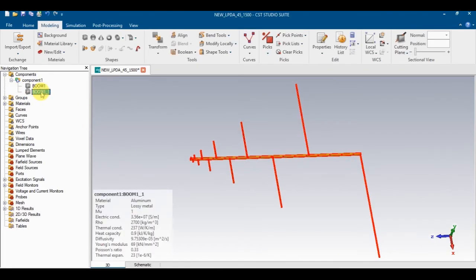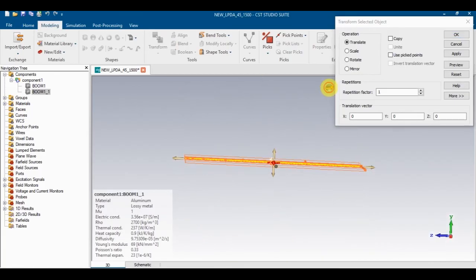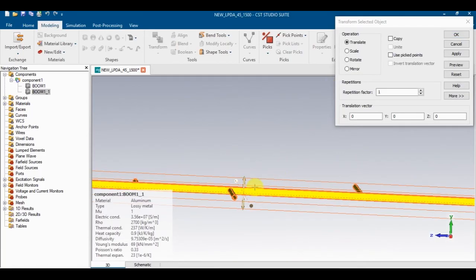Now select structure second and we will transform it. Okay, so let's shift this above.